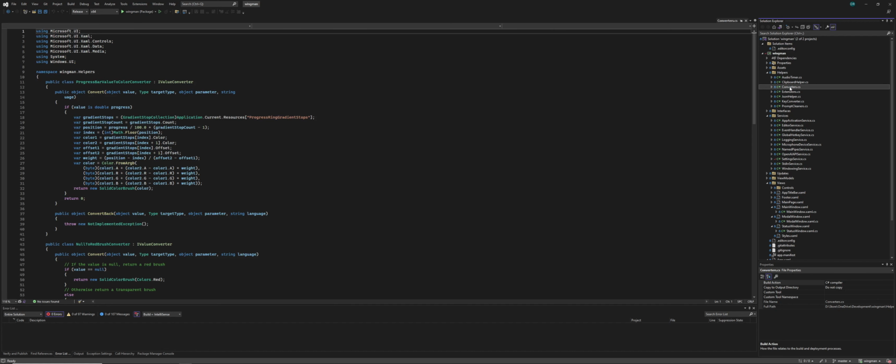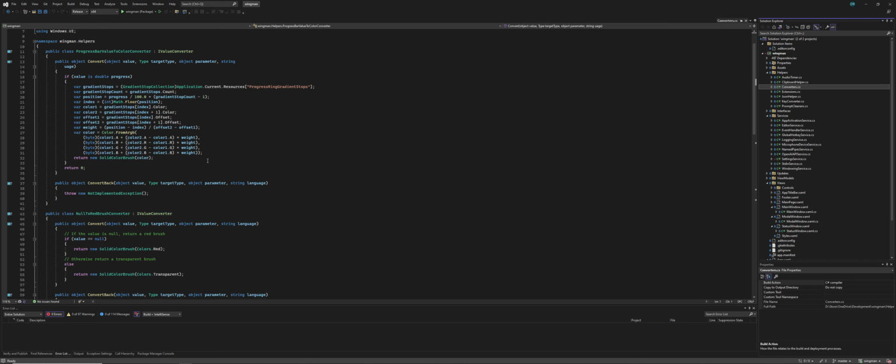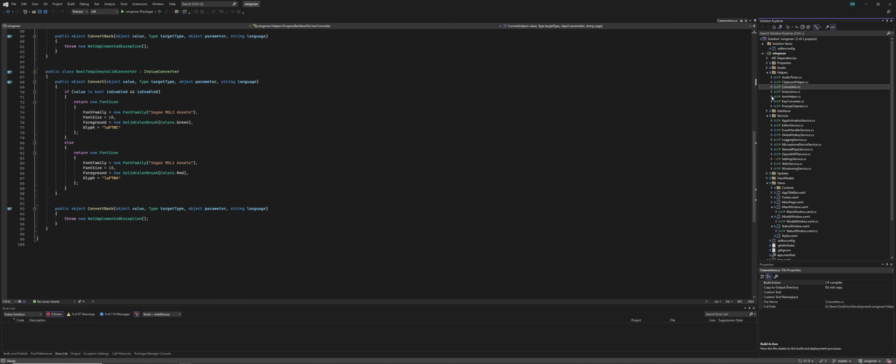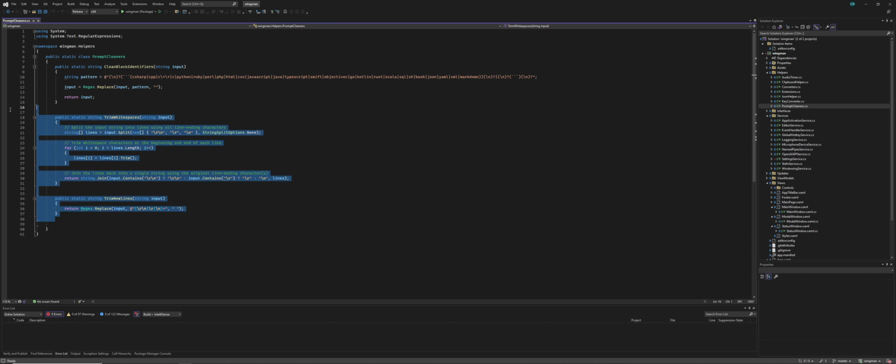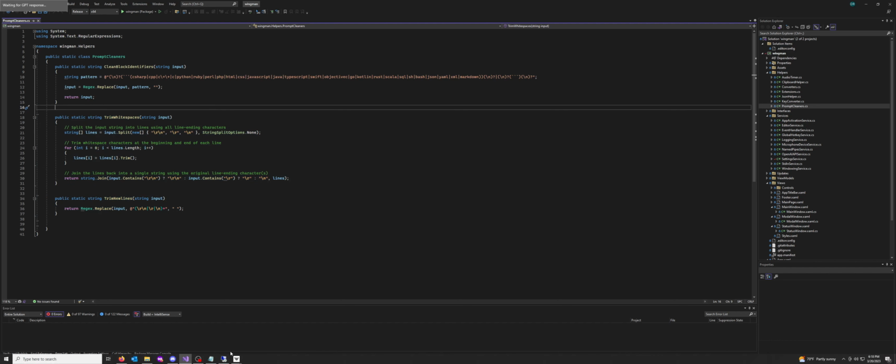We can go into the code base here, and we can just look through code that's particularly egregious in some way, right? You can look at the prompt cleaners. Maybe there's a better way of doing this. So you can even have it look at this and say, hey, is there a better way, right? We can put these on here and say, hey, can you show me a better way of accomplishing either of these functions, or are they both fairly optimized? So it's kind of like doing a code review, in a way. And I did this in a modal, so it wouldn't spit out something in my code.